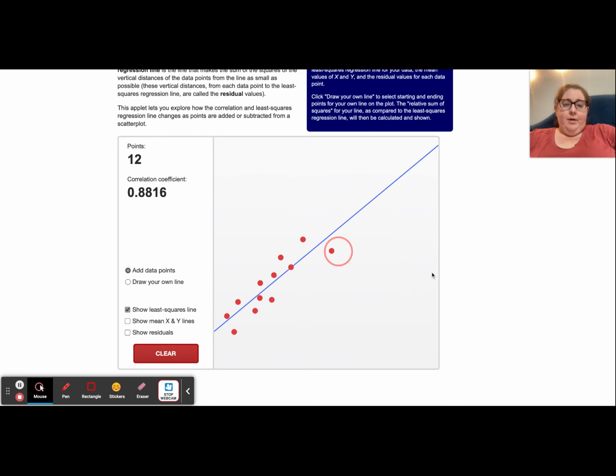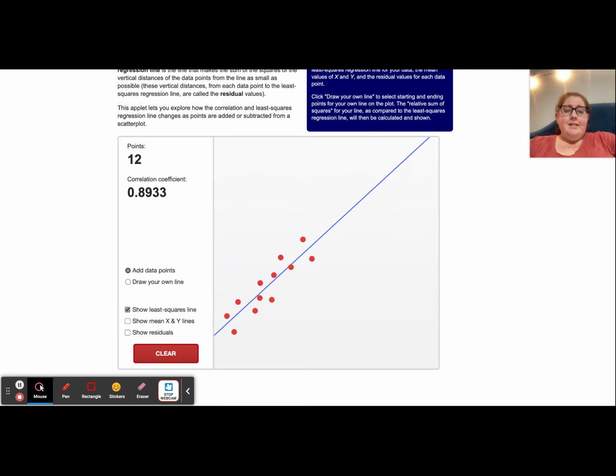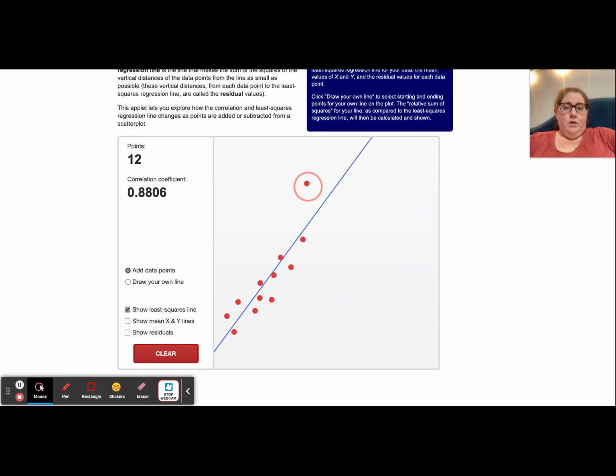But let's take that same point. I'm going to put it back about where it was. And let's say I take that same point, but instead of changing its x value, I'm going to change its y value. So notice with this, my regression line changed, though it didn't change a ton. It didn't change as drastically. The slope got a little steeper, but not significantly steeper. And then also look at my correlation coefficient. It went from 0.89 to 0.82, still in the strong range.